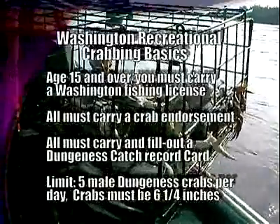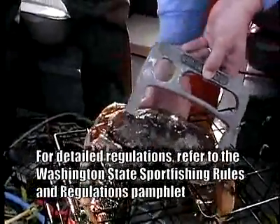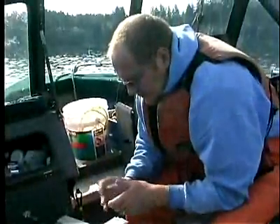Make sure you register your crab as you catch them on your catch record card. Before you deploy your pot back into the water, you need to record that crab on your card. At the end of the season, the department requires that anyone who purchased a fishing license — regardless of whether they participated — send that catch record card in. This is important so we can ensure we don't over-harvest the stocks and the resource remains available for the future. Now, some other fishing opportunities across Washington are coming in the coming weeks.